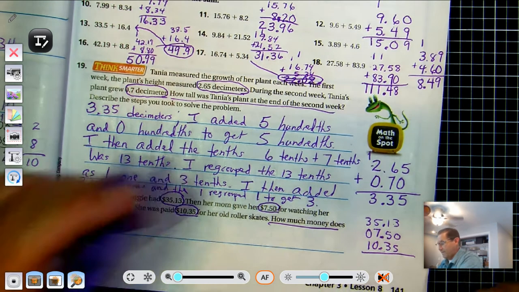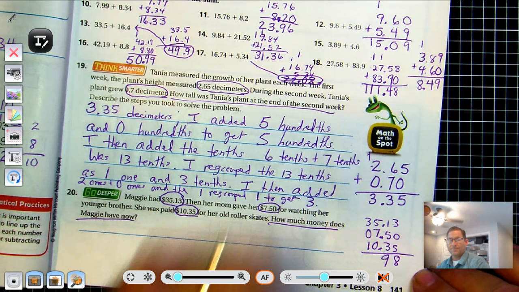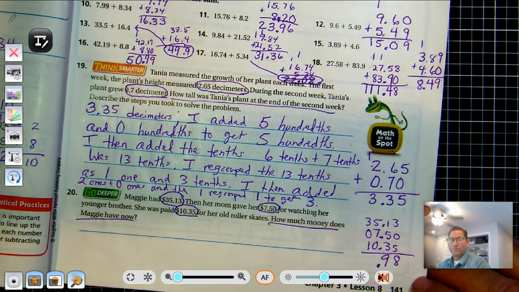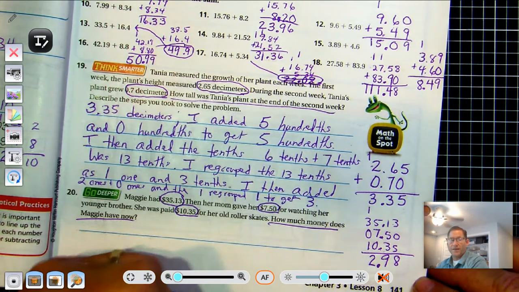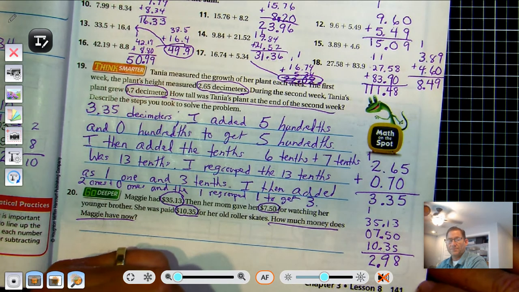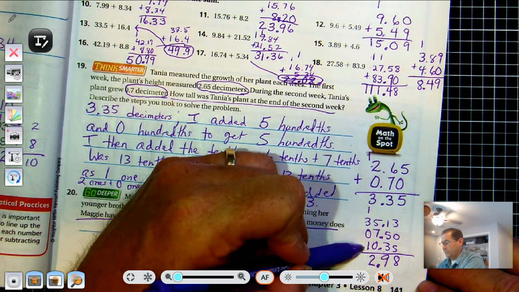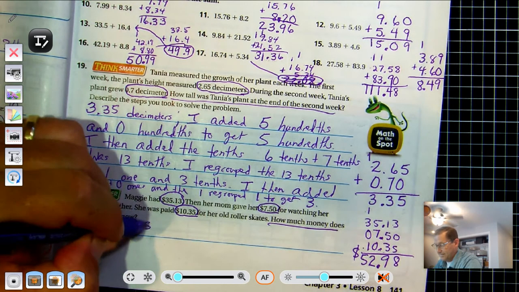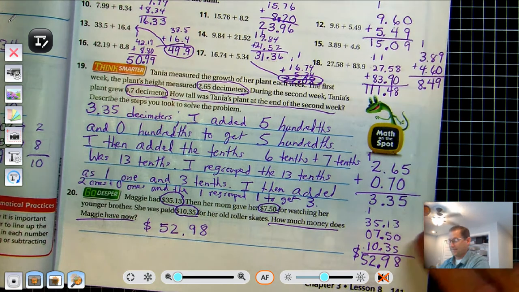All right. 5 and 3 hundredths is 8 hundredths. 5 and 3 tenths is 8 tenths, plus 1 more is 9 tenths. Okay, we don't have to regroup yet. So let's place our decimal because we're moving to the ones place. 7 and 5 more, that's 12 ones. We're going to have to regroup that as 1 ten and 2 ones. So 3 tens plus 1 is 4 tens, plus the regrouped 10 is 5. So she has $52.98.